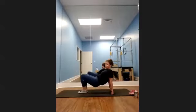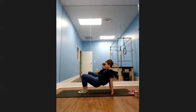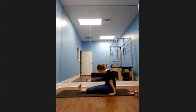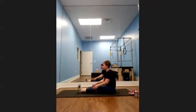Okay, let's come onto your fists. And I want you to lift up your booty and tap down. So it's just a small movement, but we're stretching the front of the wrist. Four, up, three, up, two, up. Last one, draw your butt back behind your hands. I want you to push the wrists down. Push, stretching out those wrists. Just stretching out the upper back. Five, four, three, two. Let's lengthen out, come forward. Five, four, three, two, and good.